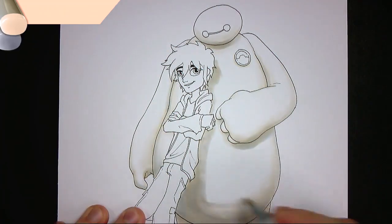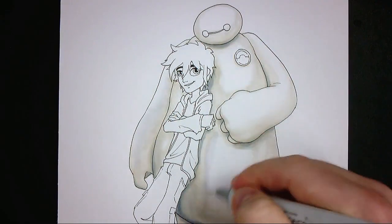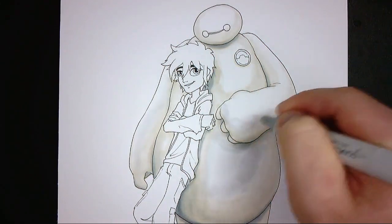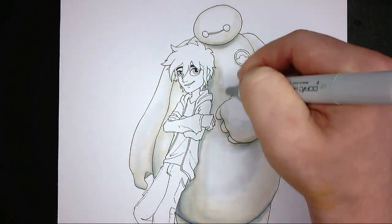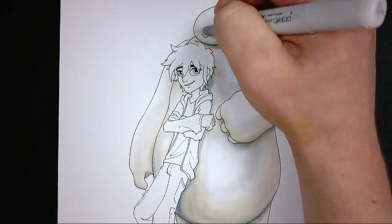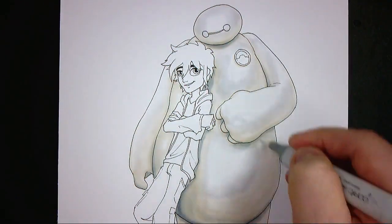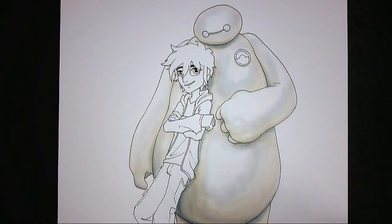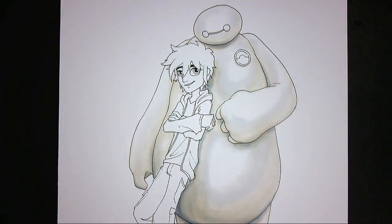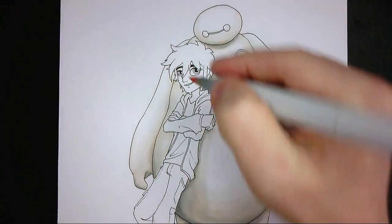Because E51 is such a peachy color, I also use C2 Cool Gray to neutralize it and bring the tone back to a desaturated look, then use the Brick White base to blend it back to normal. I use the colorless blender quite a lot on Baymax — it's a tricky marker because it has no color, but since it's alcohol-based, you can use it to soften colors and blend things together. It looks like a light gray when wet because it's just wetting the paper — it dries back to white, so don't worry and just use it for blending.